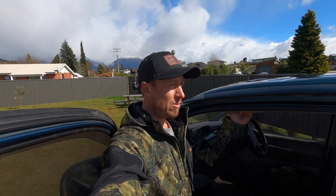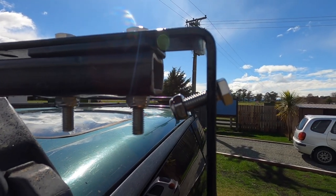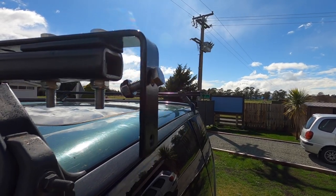Okay, so there we go. I'm all ready to fix it onto the mounting brackets. Just grinding that little piece away there, I've now got enough room to fix those mounting bolts, so lesson learned.